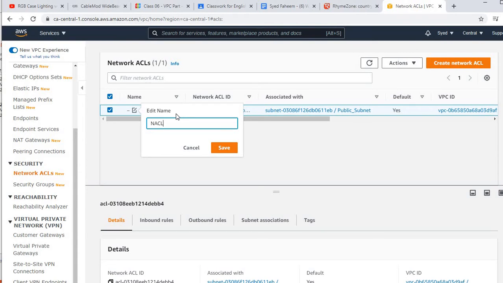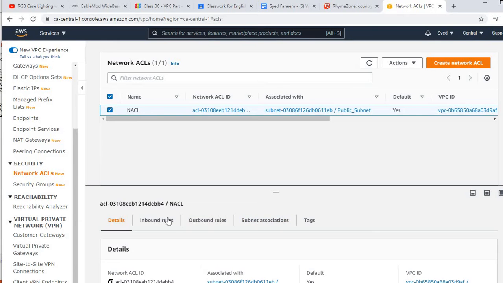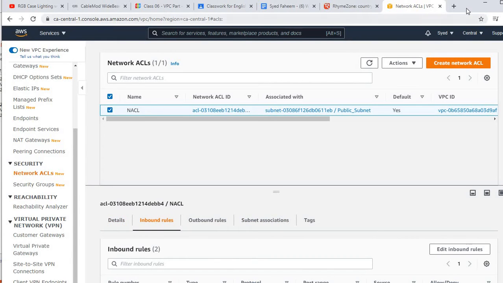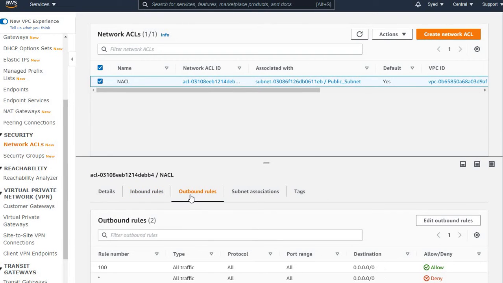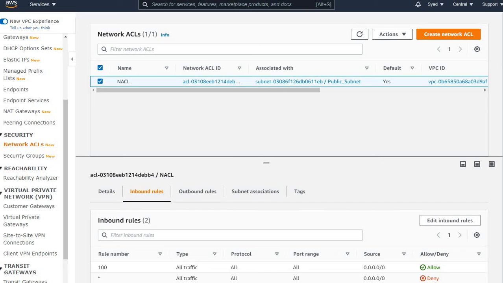NACL, right? So you guys can see we have inbound and outbound traffic, and both are the same here. So we have both rules, inbound and outbound, and I told you this is the security level of the subnet level.